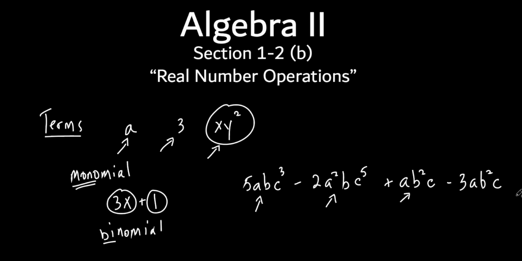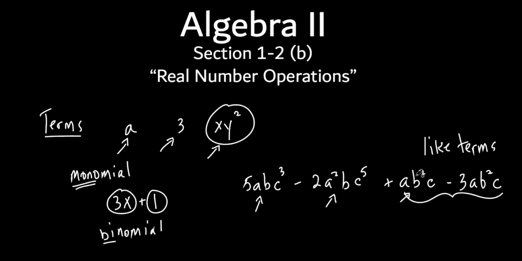What can you see about that? So this one and this one have the same exact letters and exponents, don't they? All right, it's got 1a, it's got 2 b's, and it's got 1 c. So what do we say when a term has the same letters and variables? Everything's the same except for maybe the number outside the front of it. We call it a what? A like term, right. So these would be like terms. All right, because they're the same.